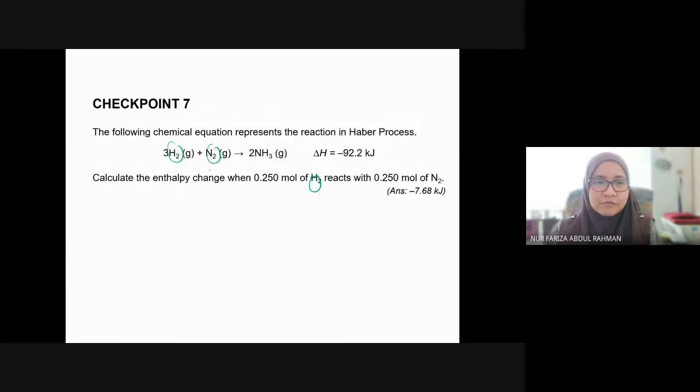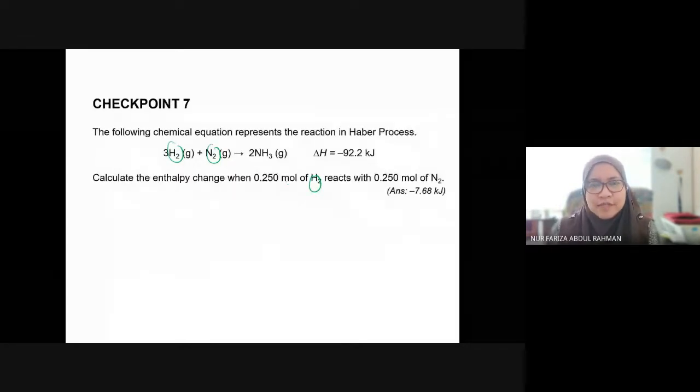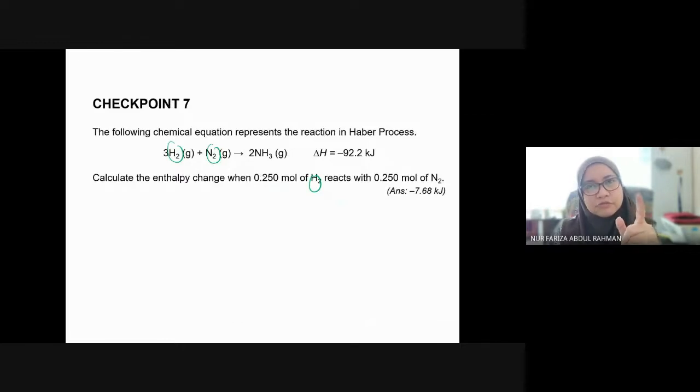And after all, from the equation, it is not a 1-to-1 ratio. So don't think that the same mole means the same mass, and then the rest will all be the same. It can't be. Mole is found from the ratio of mass over molar mass, and that's how you get the same mole. But to begin with, the molar mass is also not the same. So don't simply see the same mole and assume the mass is the same.